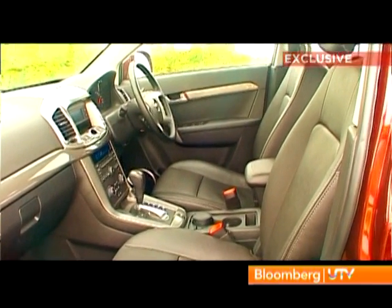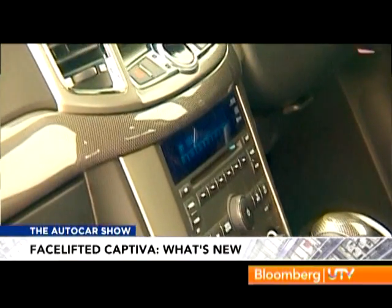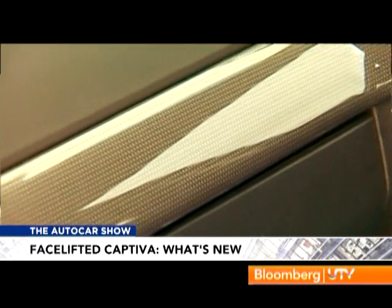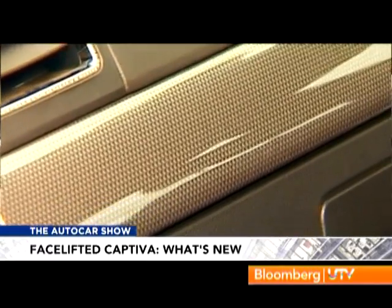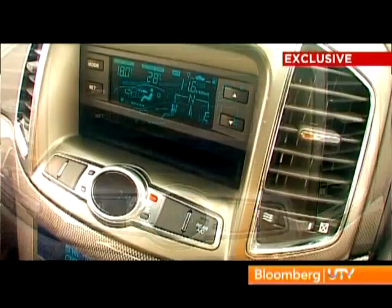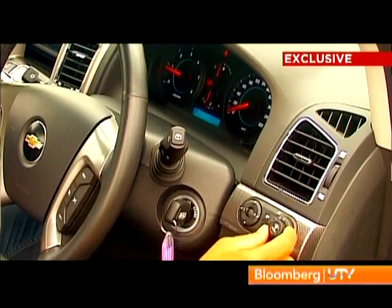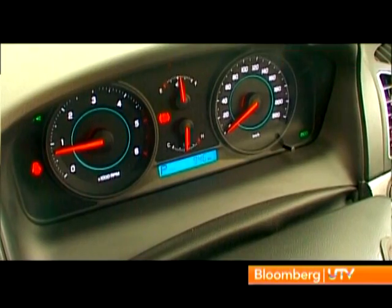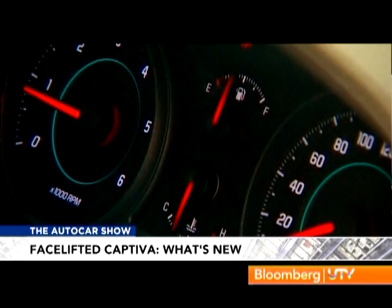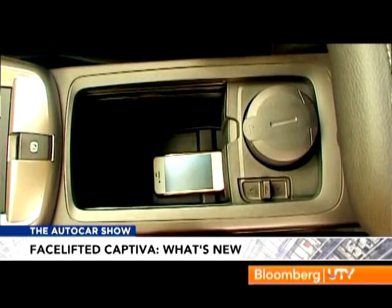On the inside, the changes aren't immediately apparent. In terms of design, the dashboard is nearly the same. But the air vents on the center console are slimmer and sleeker, the side vents are more stylish too. The mock carbon fiber band runs all across the dashboard, although it does look a bit cheesy. There is the familiar digital display on top. It has a built-in compass and displays the settings for air conditioning as well. The instrument cluster for the driver is new too, and it is simpler and much easier to read. The Captiva is now equipped with an electronic parking brake, and that's liberated more space for bottles and cups. There is a lot of storage for knickknacks in the cabin.